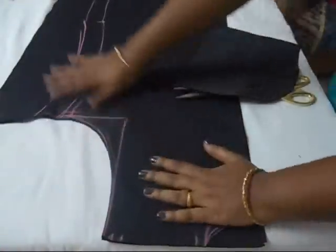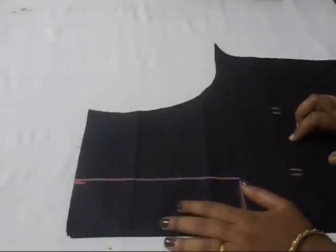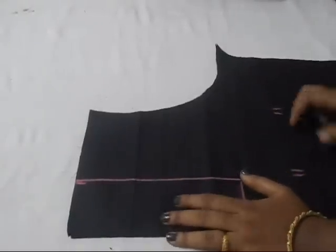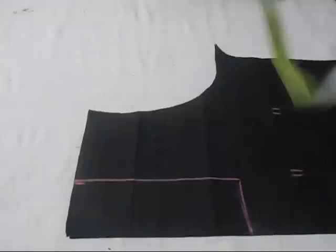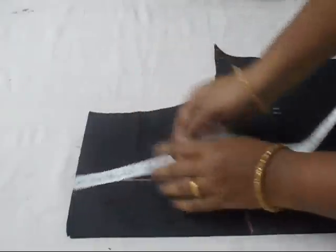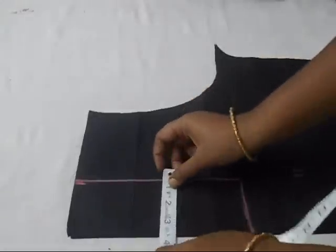So cut the armhole out, and now I'm going to show you how to mark the neckline. This is a normal collar neck, but it's going to be a little bit deep. It's not going to be a high collar or stand collar. So for that, I took the shoulder measurement, that is 5 inches. From 5 inches, I marked 9 inches. For this project, it doesn't need to be so big, that is the 9-inch neckline.